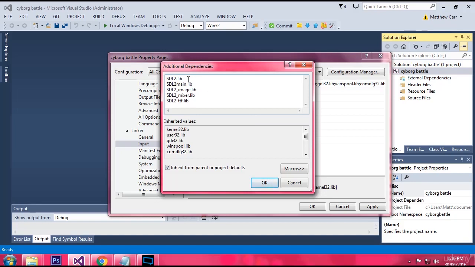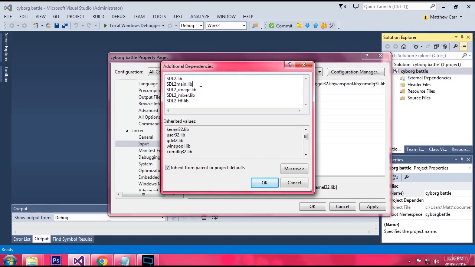So to do basic SDL2 stuff, that's to do with like rendering to a screen, taking input, you need this one. This one does the SDL2 main.lib.